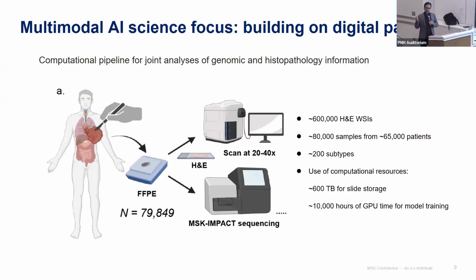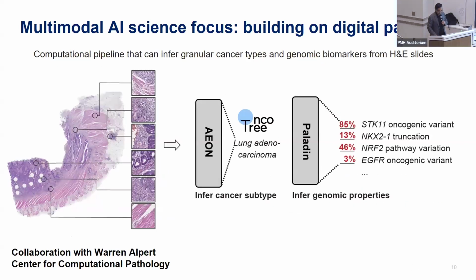And so we have now a database of about 100,000 patients with this sequencing test done. We have all the raw data, we have the mutation data. And so then we went into this digital archive that's been growing from the pathology department and layered on this information on top of these 80,000 patients that have genomic testing. So now the modes are digitized histopathology and genomic testing. And so we started to think about, can we build larger scale models that can start to learn the principles of how alterations in the genome actually impact what you can read out in a digitized H&E.